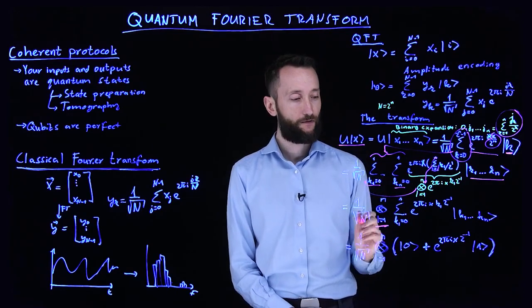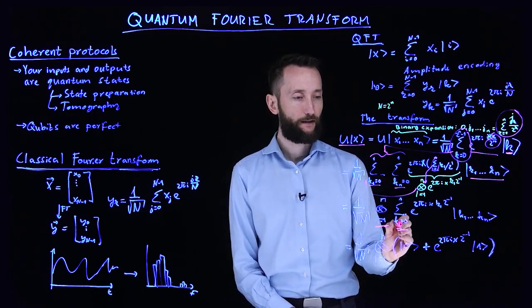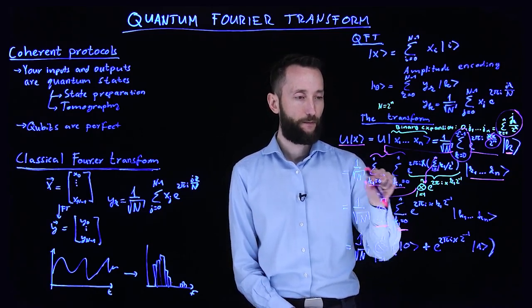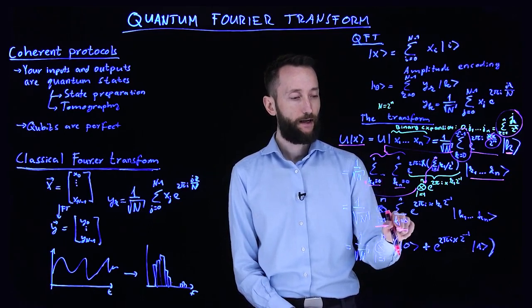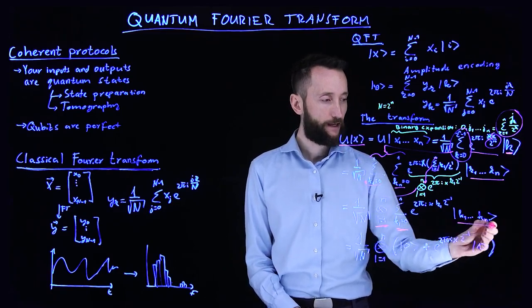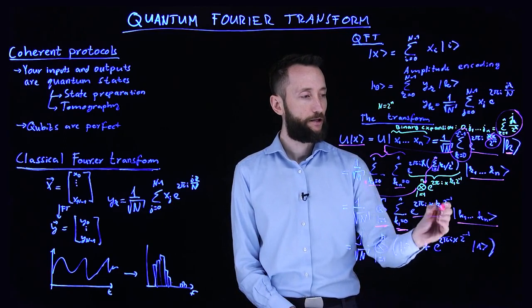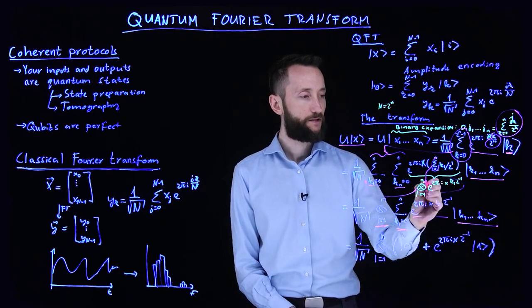And the next thing I'm going to do is I'm going to switch this product in front of the sum. So that's what's here. So now you have the product in front, you have the summation. k_l now l got an index, that's why you don't have them explicitly written down. So k_l goes from 0 to 1. And you still have this binary expansion here over the basis vectors. And I didn't change this, so this is the same what you saw here.